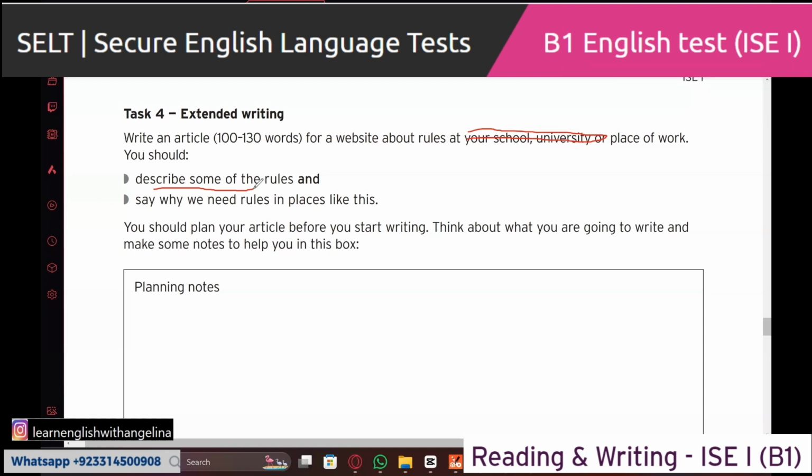Okay, so this is your homework. You can take a photo of this, and tomorrow when you meet me, I will discuss with you rules at home, rules at work, rules in your country, and rules at school also. We'll just go through everything together. You will tell me, and I'll write the points on the screen. And besides that, there are a couple of other important questions related to celebrations and festivals. I will discuss that with you as well tomorrow. Okay. Any confusion? No.